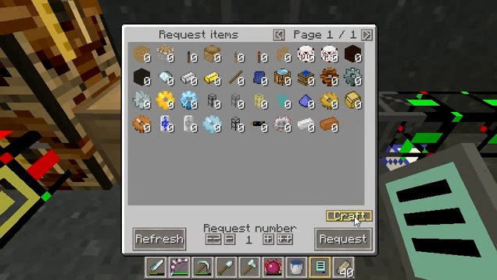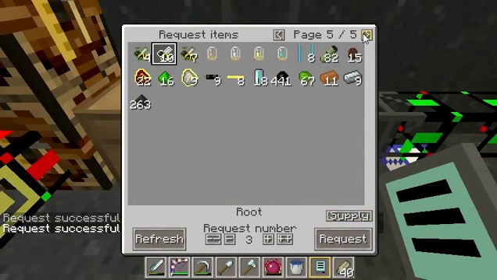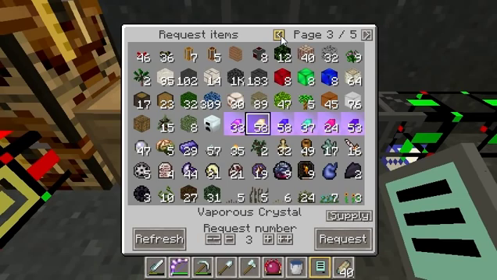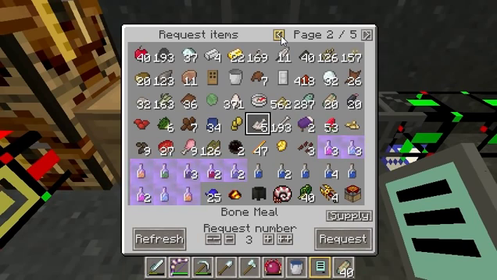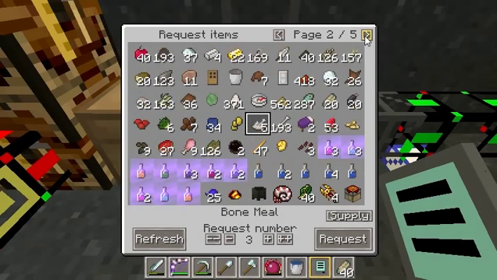So that'll be 6 tin gears, 3 pistons, and then a bunch of tin. Where's tin? Is that tin? No, that's silver. Tin, tin, tin. Where are you? I don't see tin. Iron, gold.